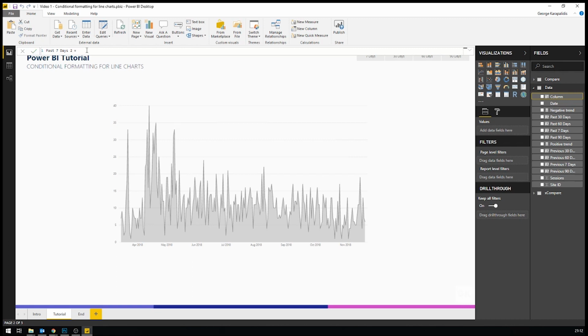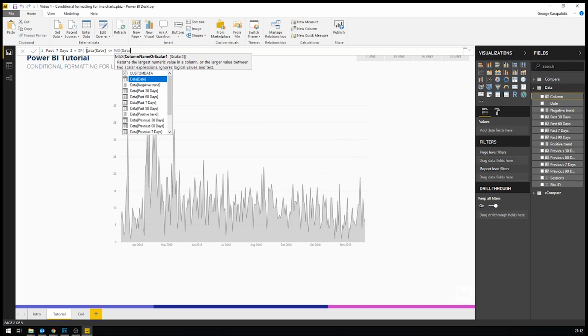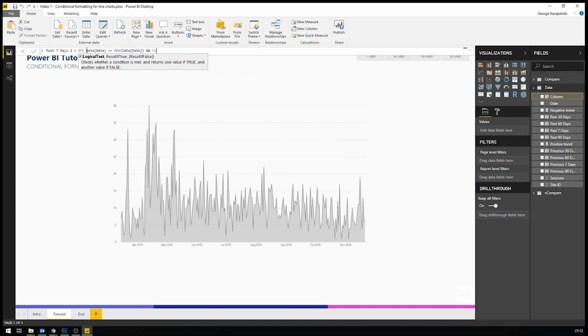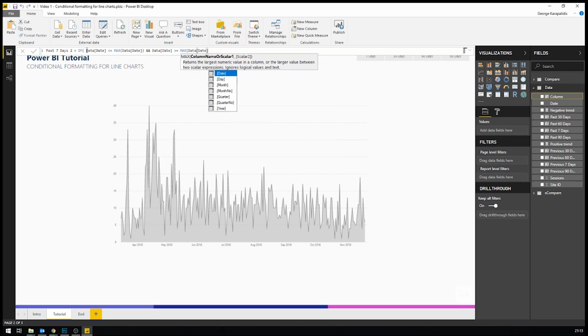And now what I need to do here is start with an IF statement, right? So if from my data table the column date is less or equal to the max date from my data table, but also at the same time, if date from my data table is greater or equal to the max date this time minus 7, because I want to go 7 days back from the maximum date, then display yes in the row, or if this is not the case, display no. And this is exactly my measure.